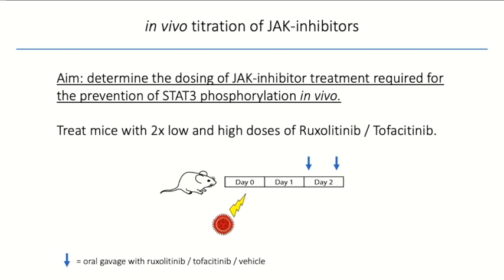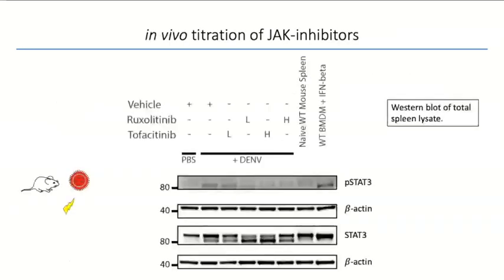You might recall that STAT3 is phosphorylated in response to IL-6 family cytokine signaling. I used levels of STAT3 phosphorylation as a surrogate marker to determine the activity of these drugs in vivo. Whole spleens of vehicle and drug-treated animals were homogenized, and Western blots were performed for phospho-STAT3. If you look at the lane on the far left, you can see that this is the level of phospho-STAT3 observed in a naive animal. The second lane shows the levels of phosphorylation observed in a mouse infected with dengue virus and treated with vehicle.